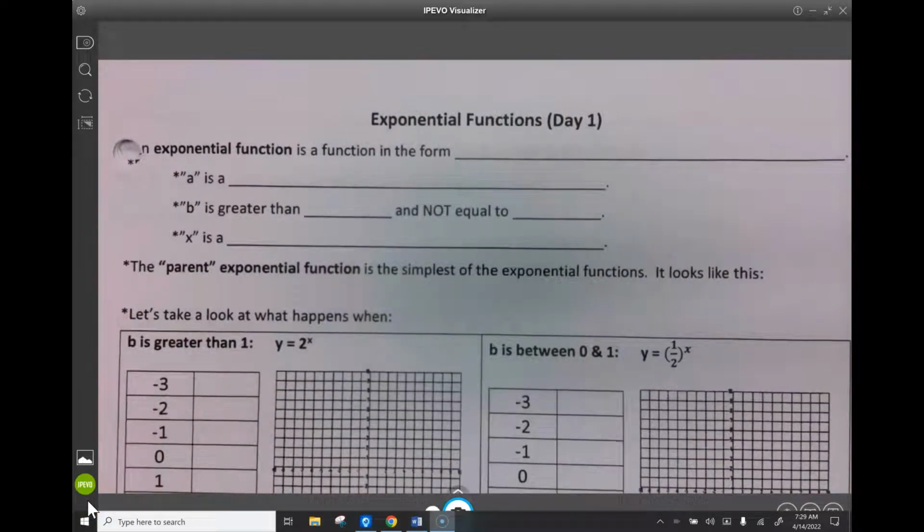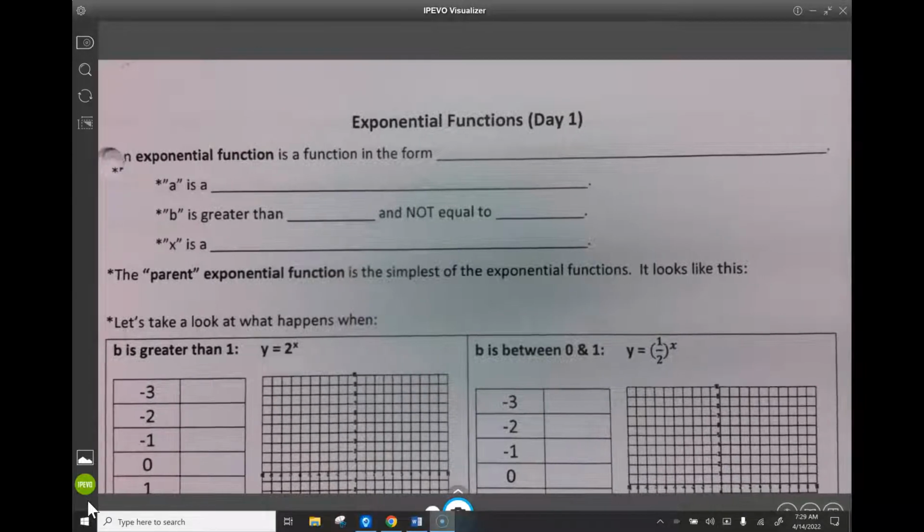So we're going to start with exponentials today. And this is in Unit 5 that we skipped earlier. So I just wanted to make sure we got this information in. This will be information that you will see on the EOC test, so it is something that's very important we pay attention to.